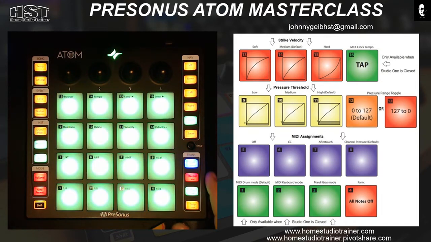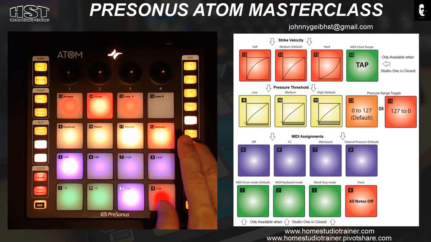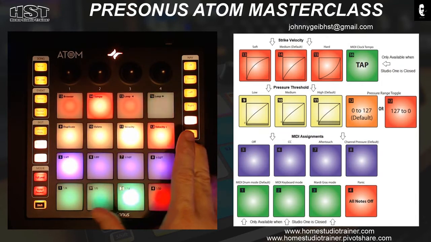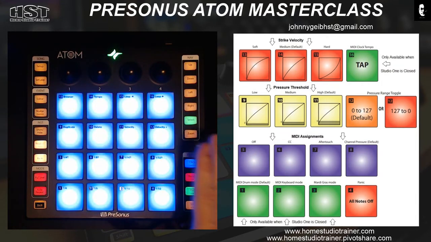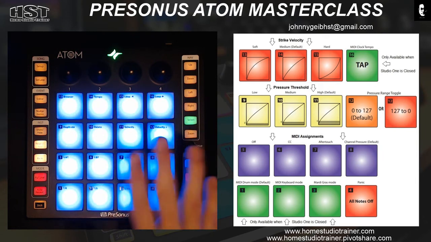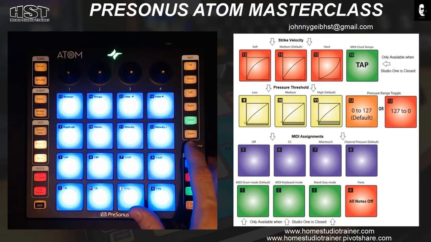When you put your FaderPort or your Series 3 mixer into Mardi Gras mode, you can pretty much have a party with these three things actually activated. So let me go ahead and go out of that mode. You can see now we're back to the basic blue pads because Studio One is closed. I'm going to keep reminding you of that.